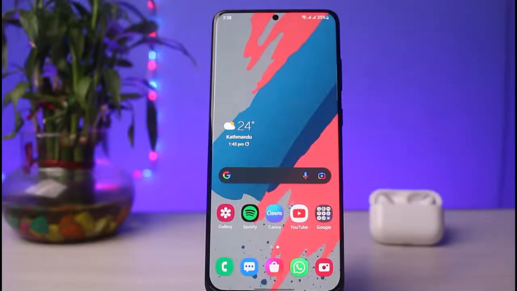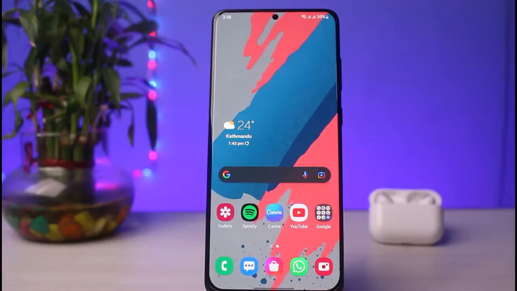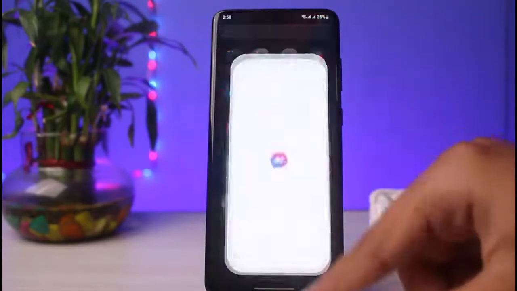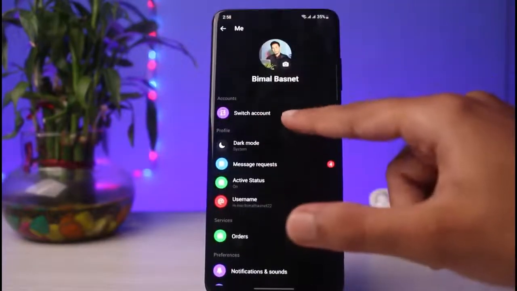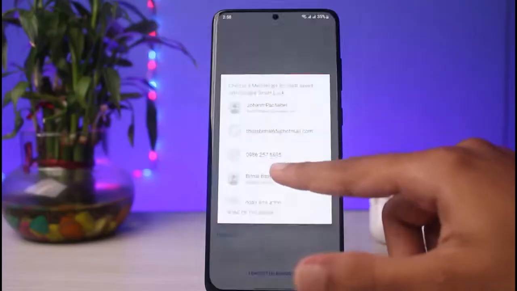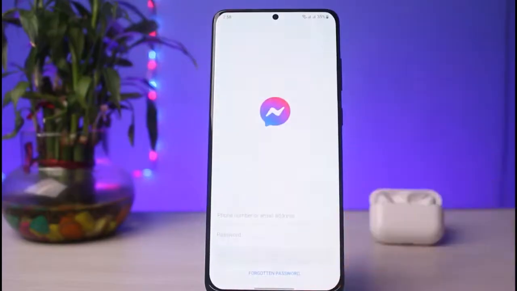In today's video, I'll show you how you can fix Facebook Messenger login problem. So, let me show you. If you open your Messenger app, currently I'm logged in, so I'll simply log out of my account. So once you're in this page, if you enter your phone number or your email address, your password and tap login, sometimes it will say an unexpected error has occurred or error logging in. So in this video, I'll show you how you can fix those errors.